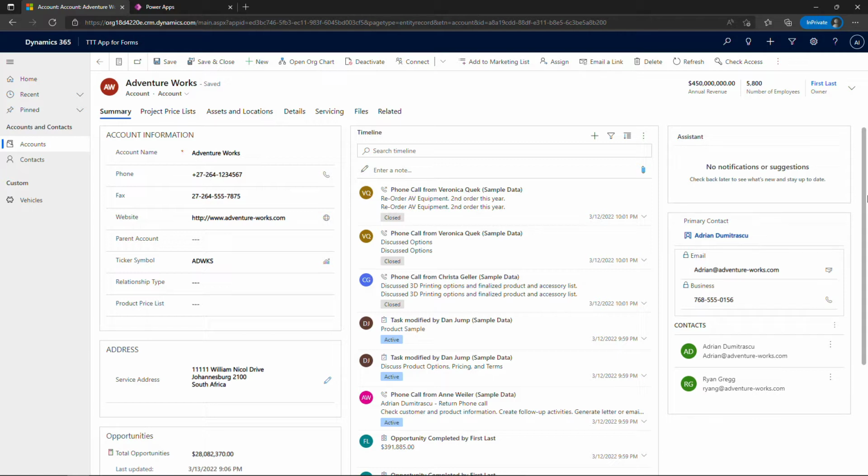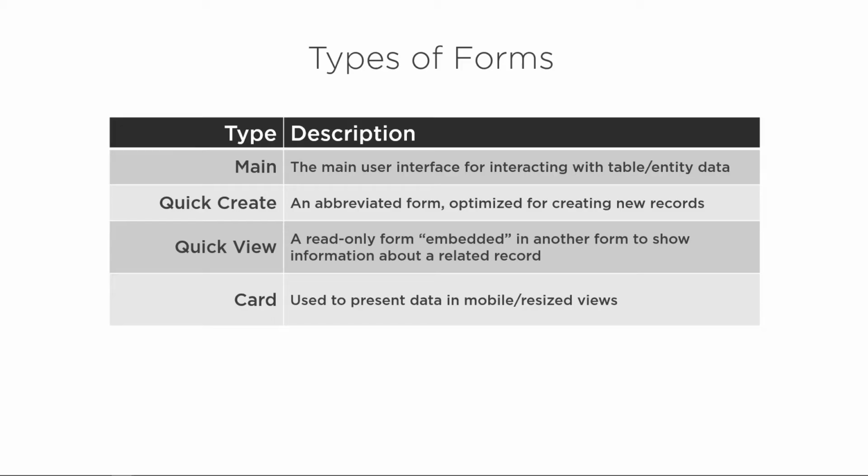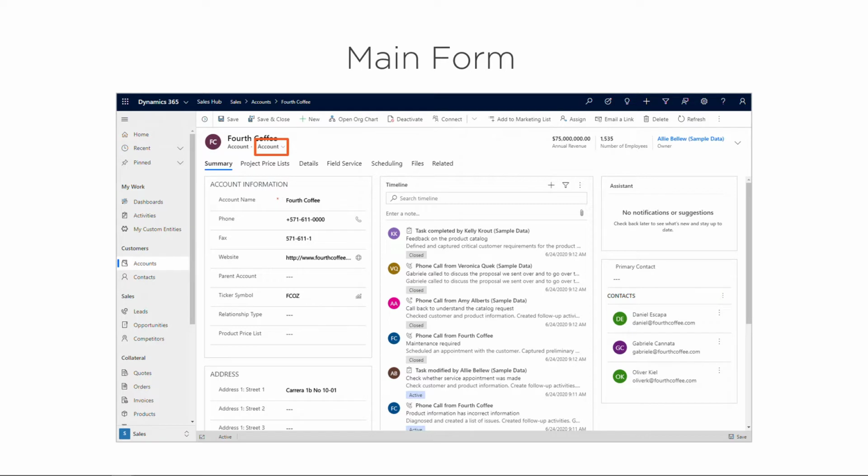Where do you start? Well, before we get to that, let's talk about some of the different kinds of forms available. As you're doing customization work in Power Apps, the first thing you'll notice is that there's several different types of forms, and they look and behave a little bit differently. I've got screenshots of these in the coming slides, but I wanted to include this just as a reference for you. The main form is the main UI for a particular table or entity, and if you're going to be customizing things, it's likely that this is the one that you want.